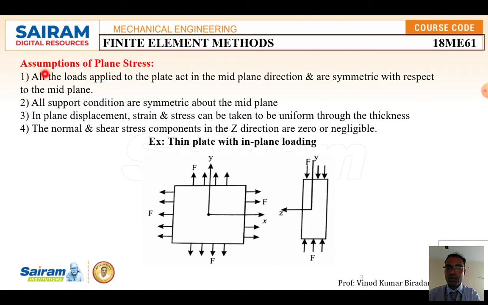So what is the first? All the loads applied to the plate act in the mid-plane direction and are symmetric with respect to the mid-plane. The second is that all the support conditions are symmetric about the mid-plane, so both forces should be the same in the middle plane. Third, in the plane the displacement, strain and stress can be taken as uniform through the thickness. Fourth, the normal and shear stress components in the z direction are considered negligible or 0. These are the assumptions for plane stress.